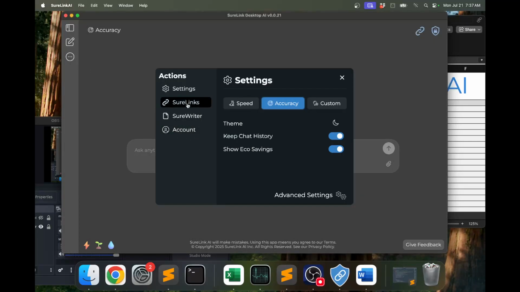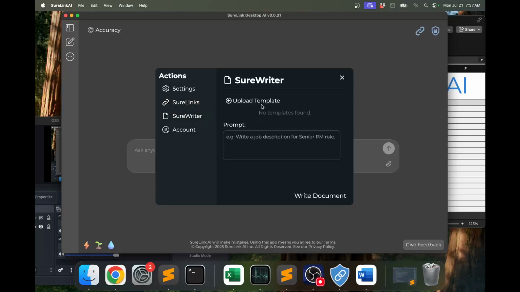We're also working on a writer tool where you're able to upload a template and give it a prompt, and it will rewrite it, but keep all of your headings and your images and write it in your writing style.